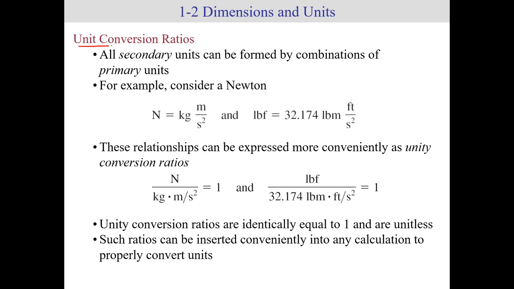I'm not going to spend a lot of time on this, but I did want to mention the concept of unit conversion ratios. Basically, what it is is that it converts a secondary unit into primary units. For example, a Newton is a kilogram meter per second squared. Or a pound force is 32.174 pound mass per feet per second squared. A lot of these are in the back of your book, so you can look them up in terms of how much of one unit is equal to how many of another equivalent units. Sometimes they're listed in what's called a unitary or a unity conversion ratio. We're not going to be dealing with this concept as much as we will just simple conversion of one unit to another. So just I would take note on the back of your books where that is located so that you can get to that when you need it during your homework.